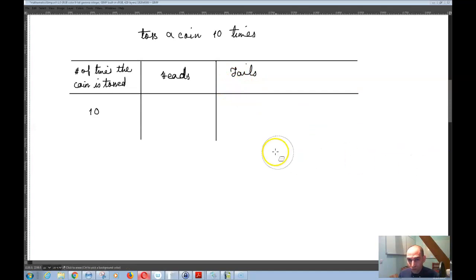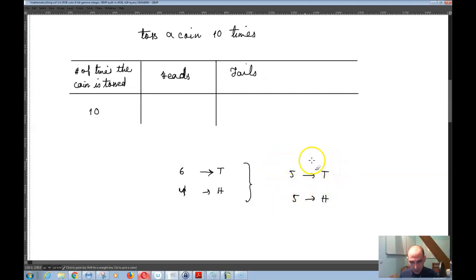Now, when you toss a coin 10 times, of course, I haven't done the experiment myself. I could do the experiment. But based on what I have read, you would get, for example, something like six times tails and four times heads. Or you would get four times heads, six times tails, or something like that. It's hard to get 5 times tails and 5 times heads. It's not possible to get exactly half of the time tails and half of the time heads, if you toss the coin for 10 times.